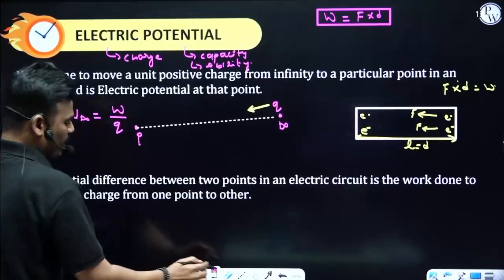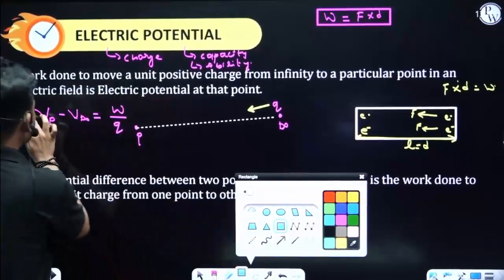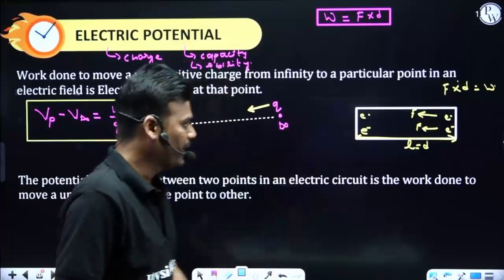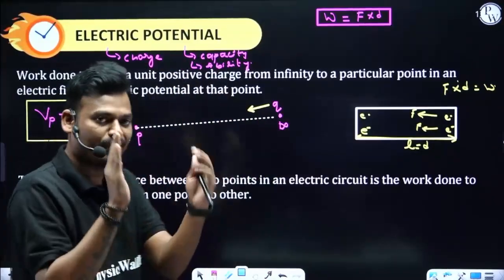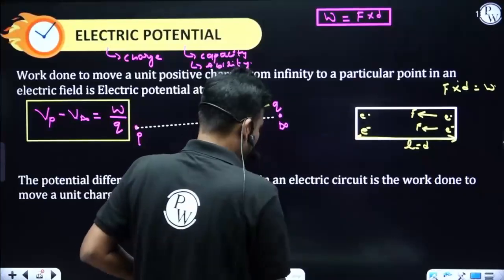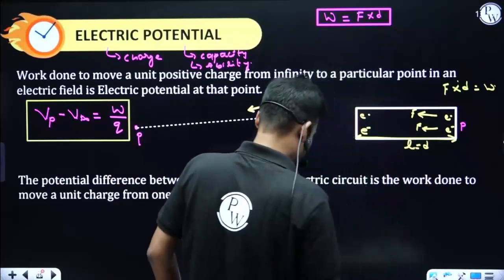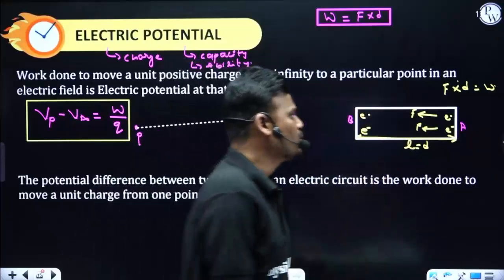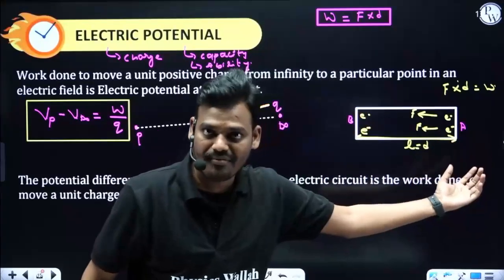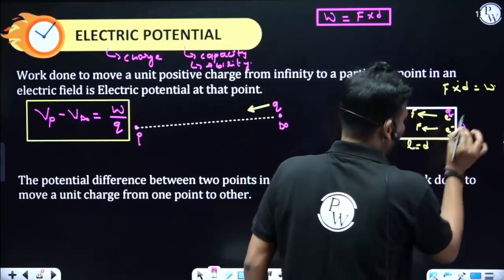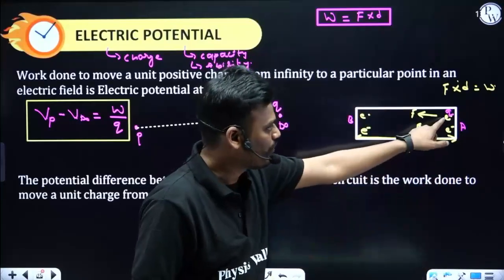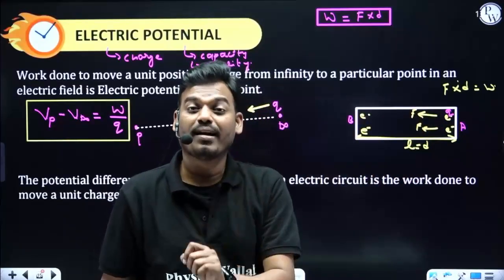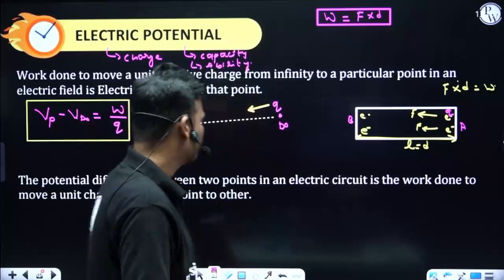So this one we call electric potential. But what about electric potential difference? Instead of a reference point at infinity, if we consider known points, for example point A and point B, the work done to bring a charge, maybe an electron, or rather to bring a positive unit charge from one place to another, from point A to point B, then we call it potential difference. Got it?